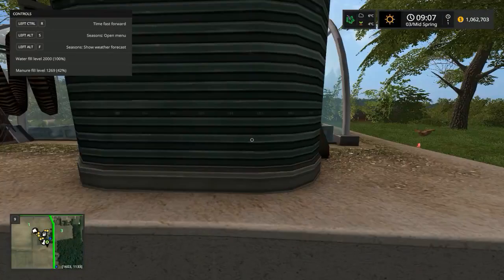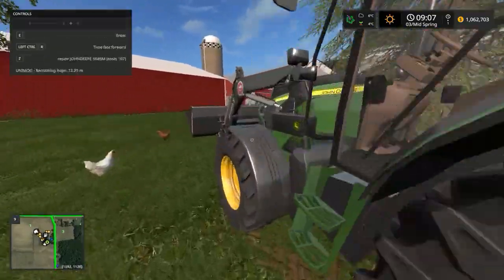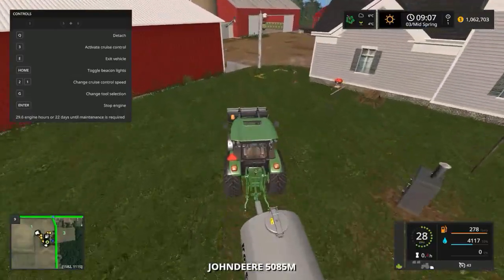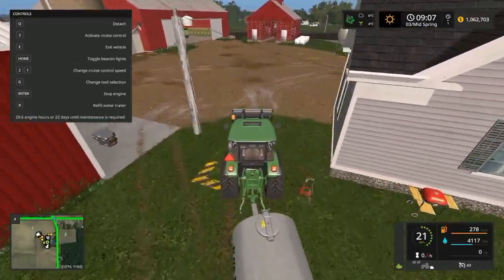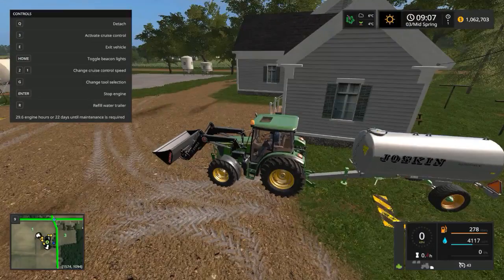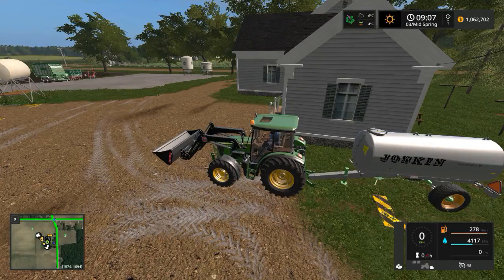Oh, there you go. Water, 100, and manure is 42. So that day and a half, 2 days, gave us about 50% manure. Alright, excellent. We live and learn, guys. We live and learn. That's how it works. Okay, I think let us just leave it there for now.